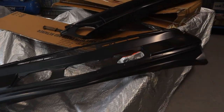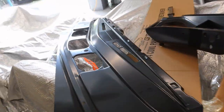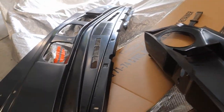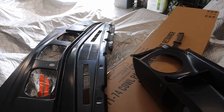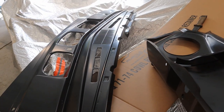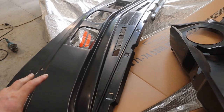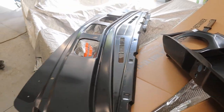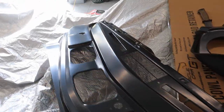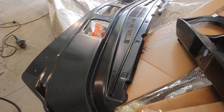The parts from Resto Country have arrived - I've got the plenum section here which looks pretty good, and I've got the cowl section. Unfortunately I've just put it on and realized I've ordered the wrong one. This version is to suit HQ all models - I didn't realize there were only two types on the website. I ordered the HQ one because the WB one said WB only, but I couldn't find an HJ to HX version on the Resto Country website, so I'm going to have to give them a call to either return or swap it.